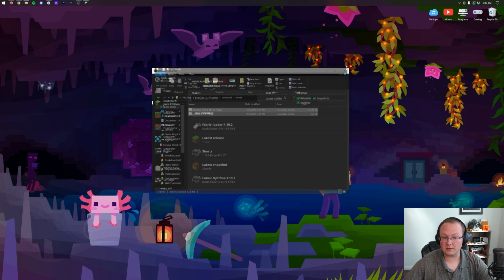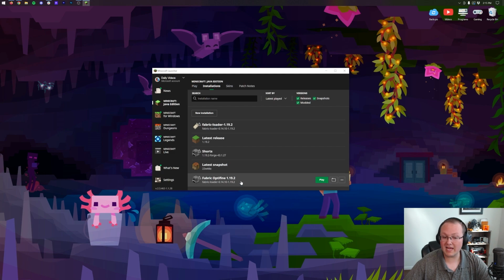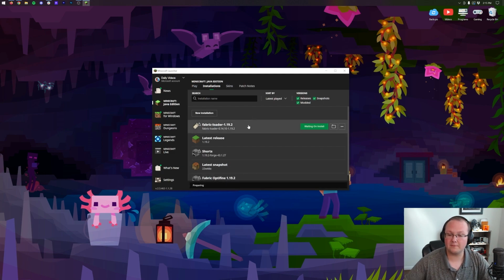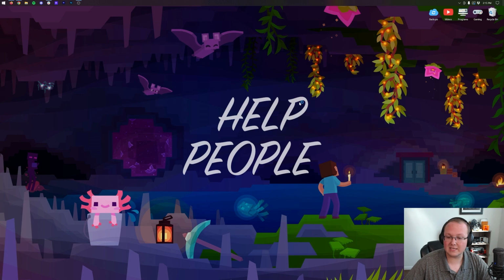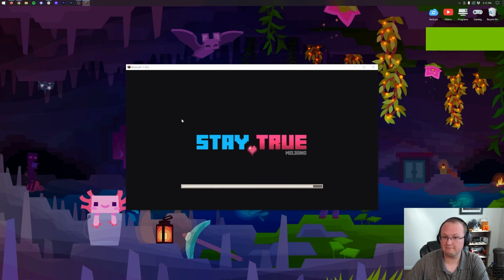Once you've done that, we can go ahead and close out of the mods folder, and we can launch up Minecraft with Fabric. Again, this could be the one you created or the one that's there by default. It doesn't really matter. By the way, if you don't have these here, make sure modded is selected there. If modded is not selected, it won't work. Nevertheless, at this point, OptiFine is opening up with Fabric installed. The only way we'll be able to see this is when we go to the video tab once Minecraft's open, because there's no mod section in Fabric, and something that's actually really interesting, OptiFine doesn't show up in the mod section anyway. So even if there was a mod section in Fabric, it wouldn't be there anyway.